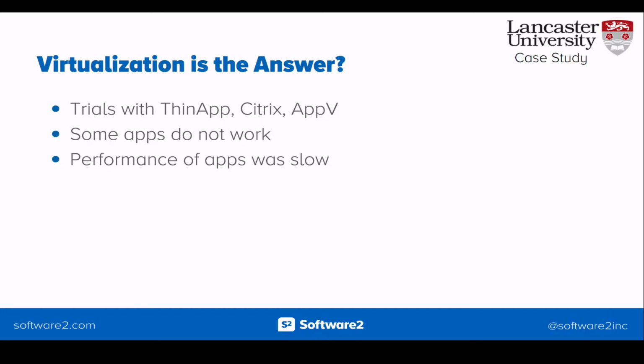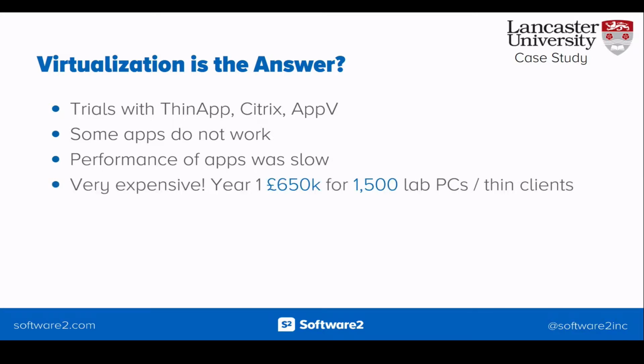So where we were using VDI type technologies, unless we invested heavily in the back-end infrastructure, the performance of the applications at the end user client was very poor, and they'd have problems if they lost the network or the Wi-Fi connection on a laptop. Obviously, the application didn't work anymore. So the performance didn't seem to be very good. We couldn't virtualize all the applications, and it was very expensive.